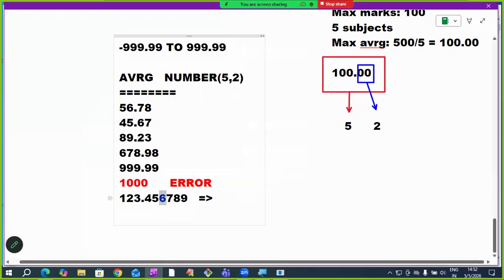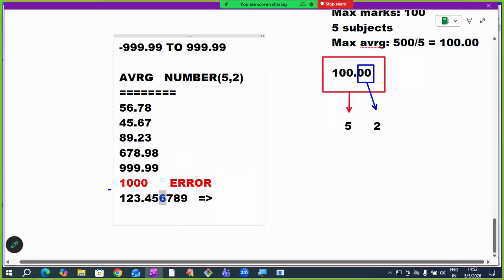If the third decimal value is 5 or more, it takes the above value. Understand this point. For 4, 5, the above value is 4, 6. It takes 4, 6 now.